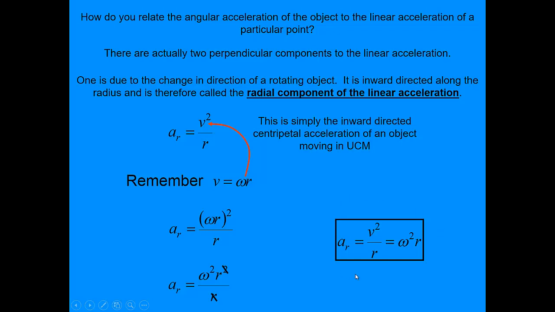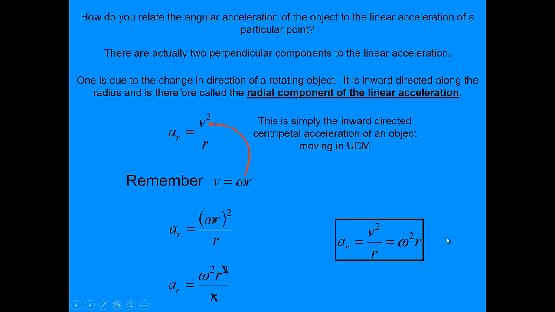Now, this was the only part we needed in uniform circular motion in our unit on central force and honors, because we only looked at things that moved at constant speed as they moved in a circle, or things that we could approximate moving at a constant speed, right? Like the moon moving in a near circular orbit around the Earth, or the Earth moving in a near circular orbit around the sun. An eraser on the end of a string that we whirled in a constant speed circle. Driving at constant speeds over circular hills or around circular curves. All those kinds of things. But it was always constant speeds.